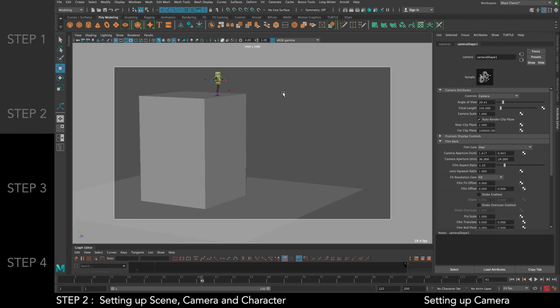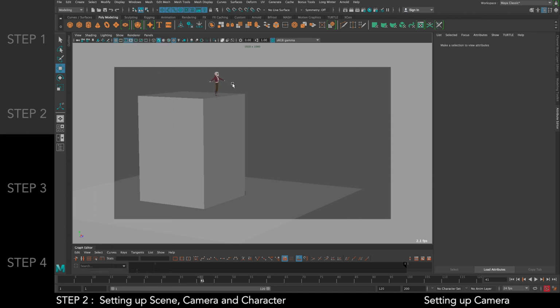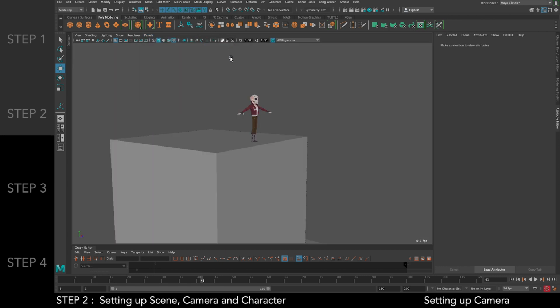You zoom out and turn the curves off. One sec, turn the curves off. Cool. So you have your scene. You can turn this on to make it look nicer, but it slows down the computer, so I won't recommend it. And there's your scene. Cool. Now I'm going to go back to my perspective.